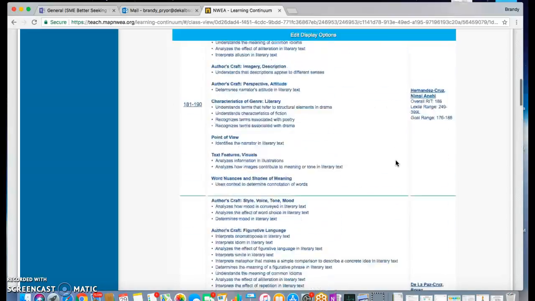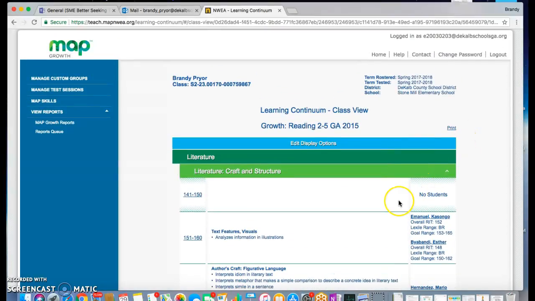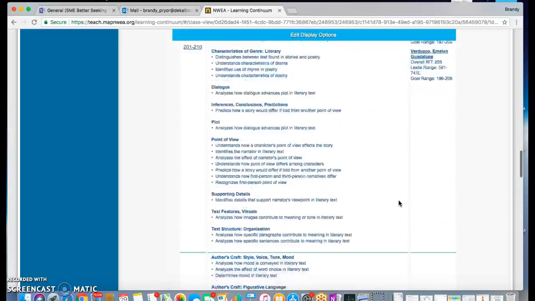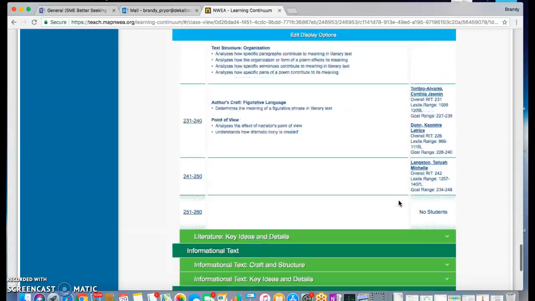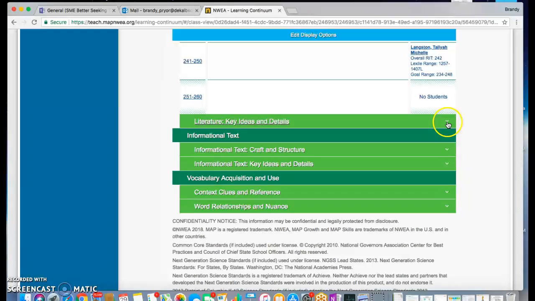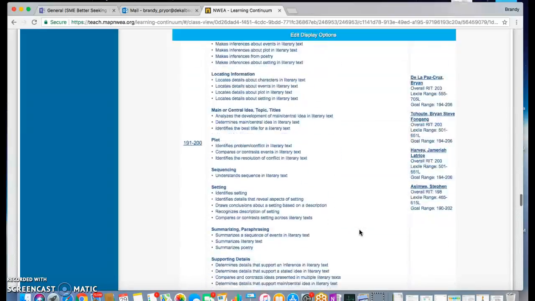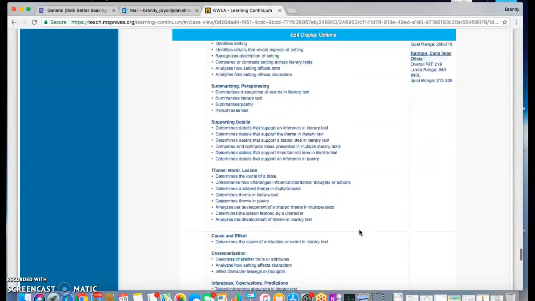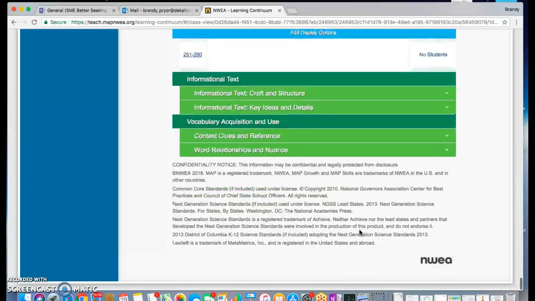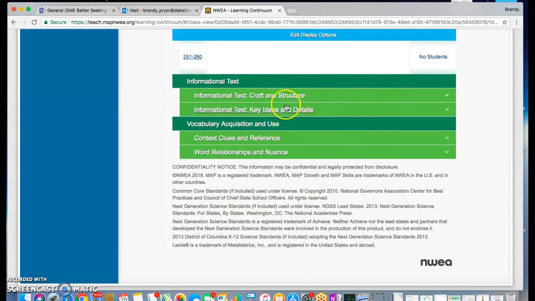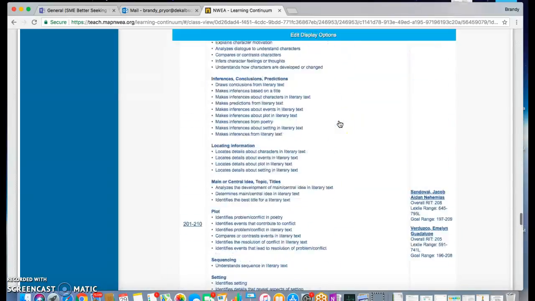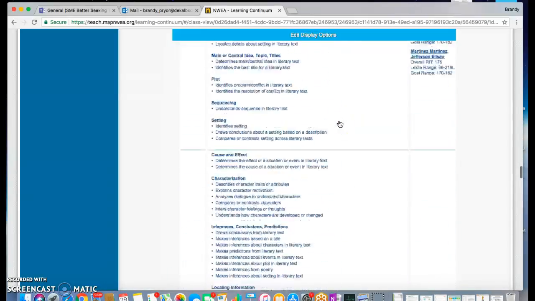Okay, so you can print this button. You would just go all the way back to the top. After you open, be sure you open all of the different domains if you would like those. So if I print it right here, and if I need to be sure I open this one. And scroll down, that's all the different ones. So if you're just doing literature or informational, you want to open them before you click print so that all of the information will print.